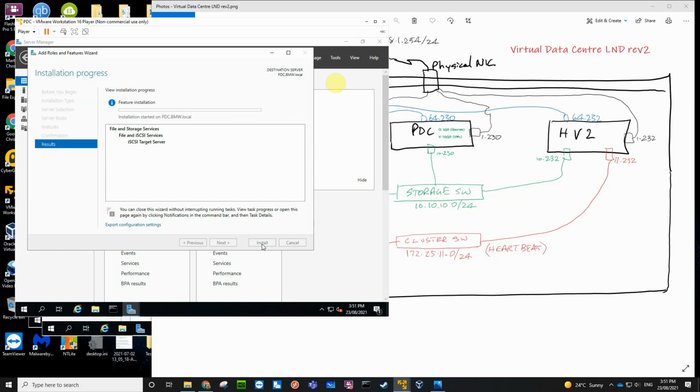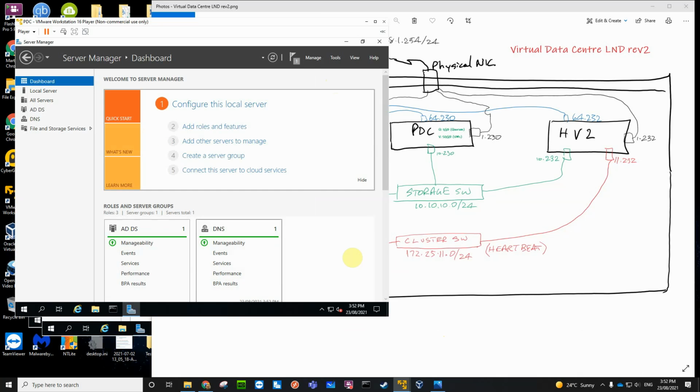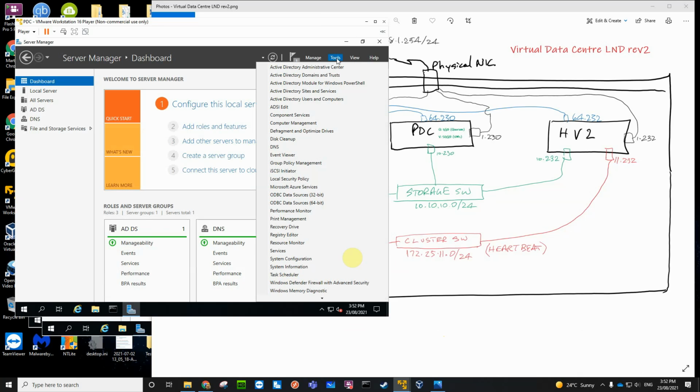Now this can take a period of time. So I'll just pause the video while this is doing that. Okay, so you can see that the installation has succeeded. Hit close on that. And so when we look at our tools, actually I'll need to do a refresh first.